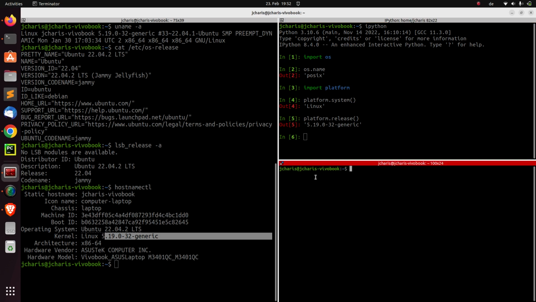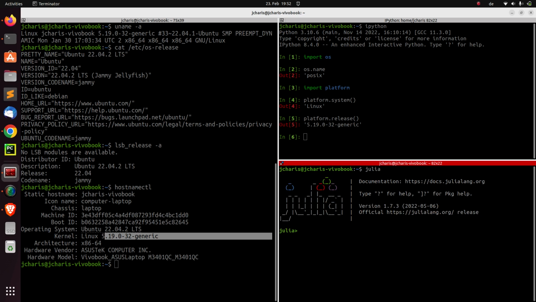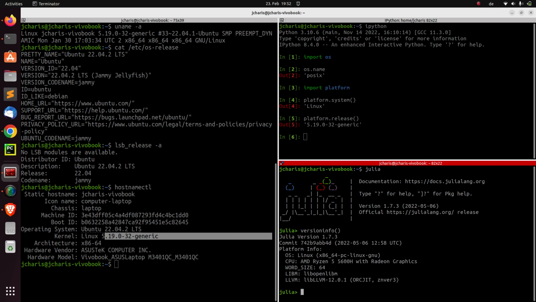So on Python, let's do the same thing for Julia. So I'm going to go back, make it bigger. So for Julia, it's going to be very simple. Julia has 2 main ways, but we just show the first one. So versioninfo. If I go with versioninfo, it's going to list it for me. So this is the version of Julia that I'm working on, the same thing that was shown here, but it also gives you information on the operating system that you're on. So I'm on Linux, right? And this is my CPU information. Very cool. So you have seen 3 different approaches from Linux, from Python, from Julia.